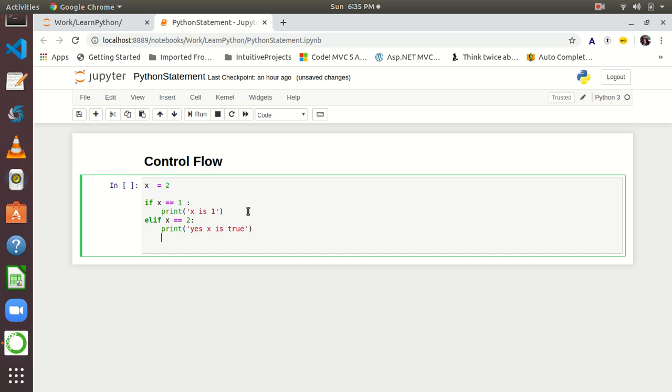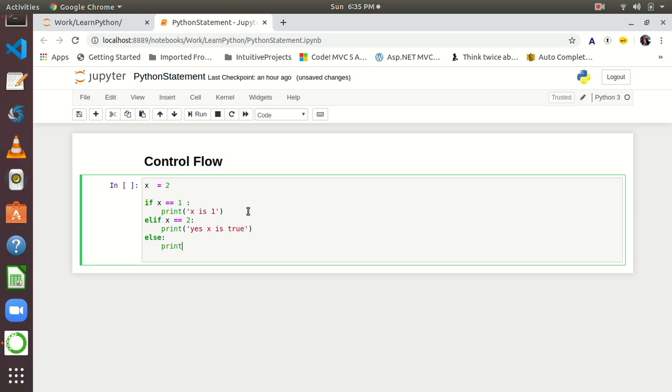Okay, or else we can give else, nothing passed here.